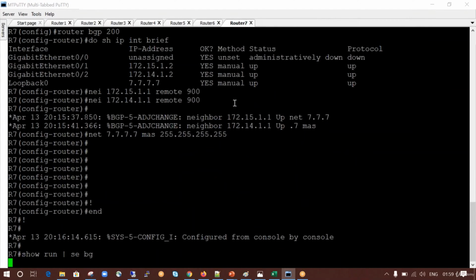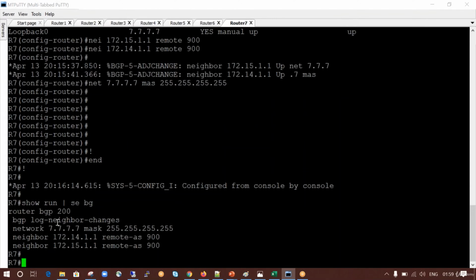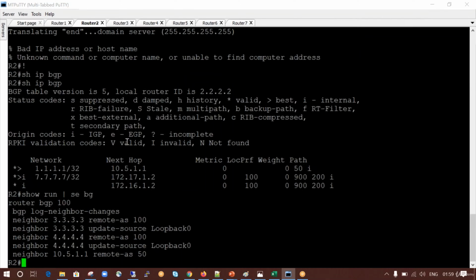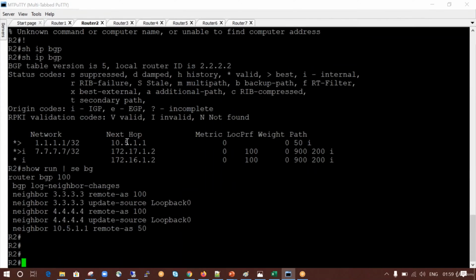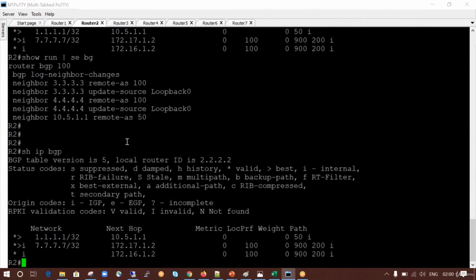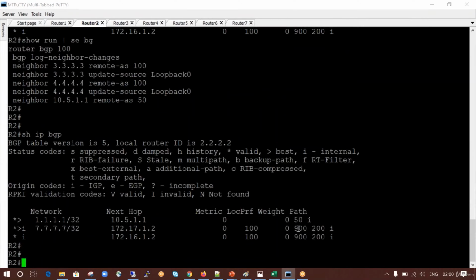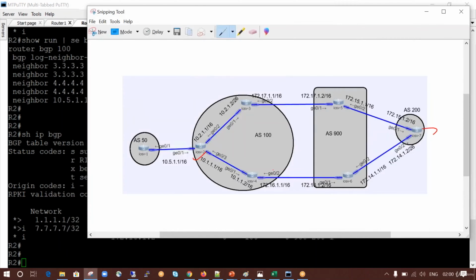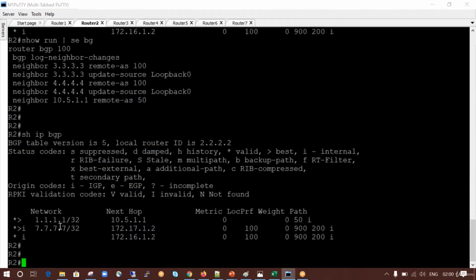Now what we have done, you can see that inside router 7 we are advertising one of the loopbacks with the BGP network command, and then we are seeing how it is reaching router number 2. If I check show IP BGP, first I'll show the BGP table. Clearly you can see this AS is getting prepended. The originator for that is AS200. So here you can see this 777, the originator, then next is 900, and then it is reaching AS 100.